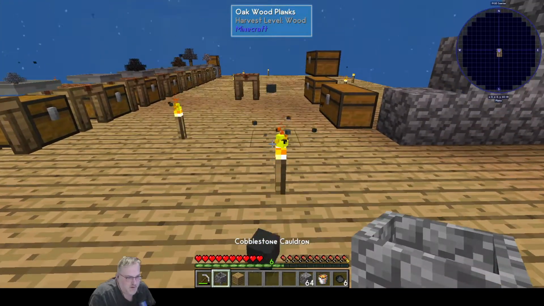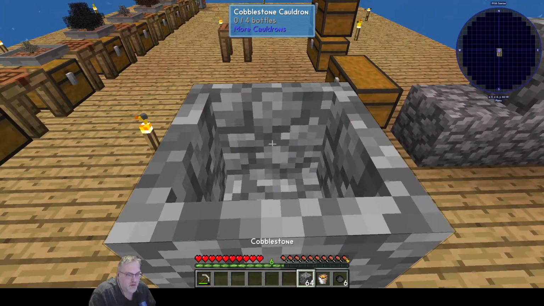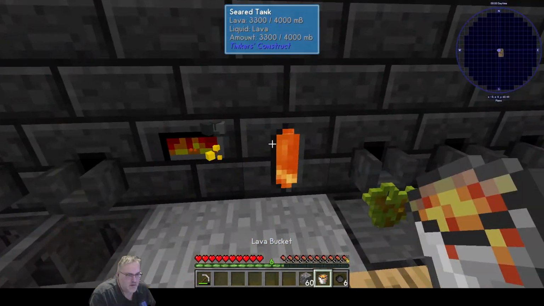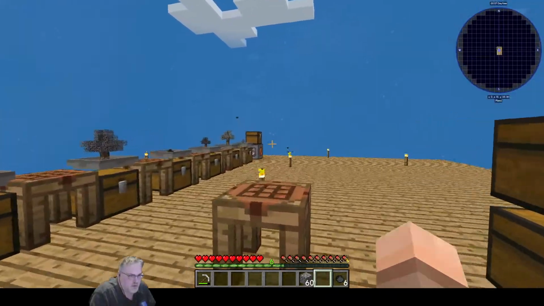Yeah, we'll put it right here. What do you say? Do that. Put our cobbling here. Let's go ahead. Okay, that was full already. So great. Now I got a bucket full of lava, and nowhere to go with that.